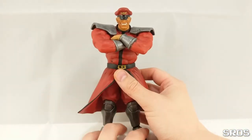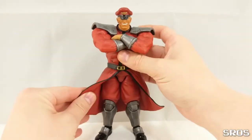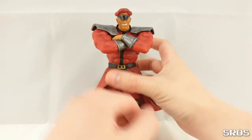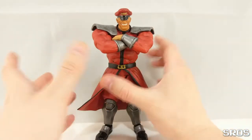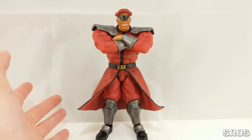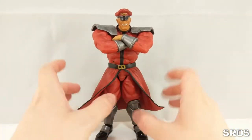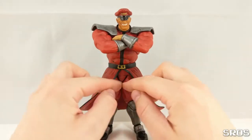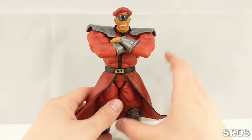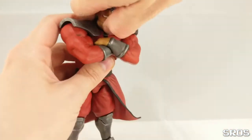But why did I do it? Why did I need those holes? Well, this guy is Street Fighter V Bison. He's got a bit of a different costume than Bison in 2, 3, the Alpha Series, 4, and all the other Capcom games. His coat is very long, as you can see — not something thigh-high. He's got silver hair instead of black. So to make a version of Bison that is younger, it is very easy.